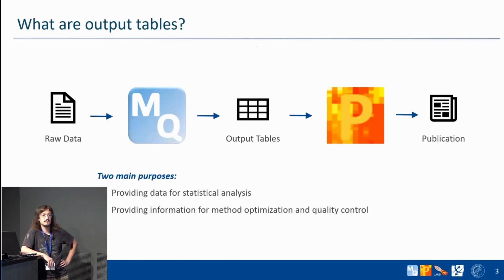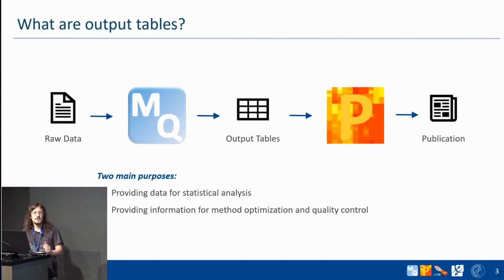You get some information about those raw data that you analyze. And these are output tables indeed. They are like the link between MaxQuant and Perseus. Usually, you then want to analyze and represent your data. So with your output table, you can use Perseus, or whatever you want. If you prefer R, if you prefer Python, and everything. And then you do further analysis on your data and then hopefully find good results.